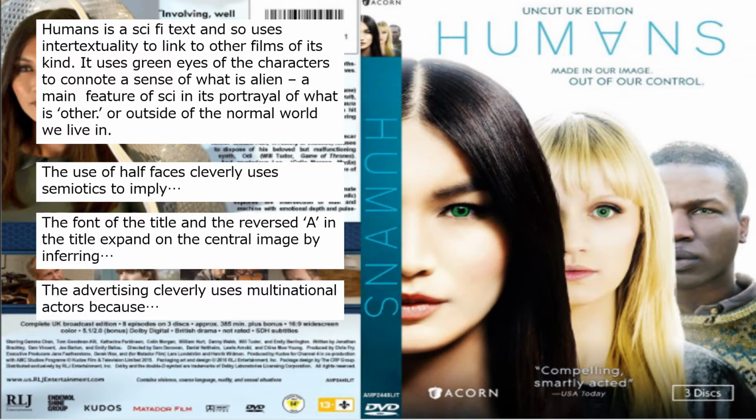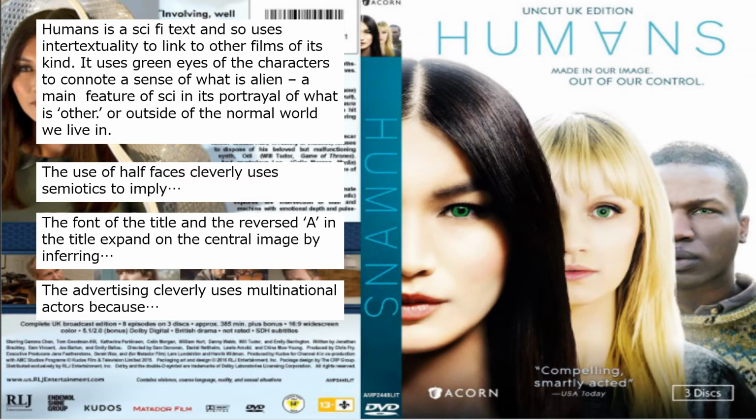So I've started by talking about the genre and how it links to other elements of the genre to help its representation. So when you think green, you might think environment, sure, you might think natural, but you also, in a sci-fi text, likely think alien, strange, or other. The green represents something not quite right about these actors or these characters represented on the front cover. It's subtly manipulated then to link to its chosen genre. We get the sense then that these characters are alien or other to normal society.